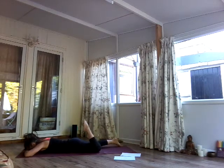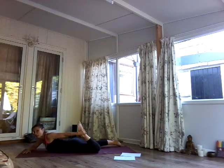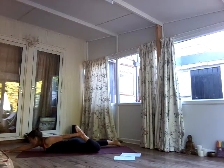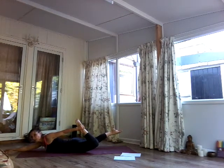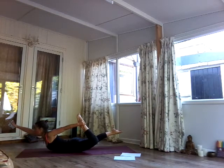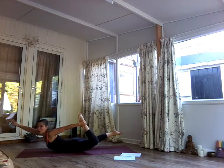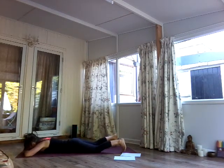Now bend the right leg and take the right hand around the back to grab the ankle. Take the left arm forward. Now lift the right knee just a little bit. Lift the left leg just a little bit. Lift the right arm, hold it for 1, 2, 3, 4, 5. Come back down onto your forehead. Take an extra breath. Exhale.